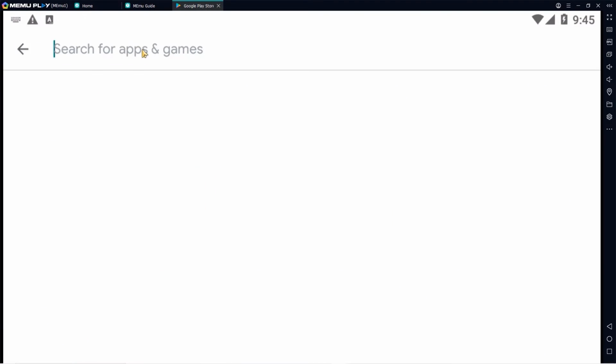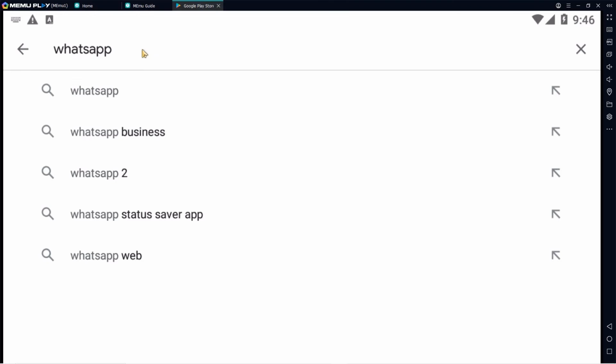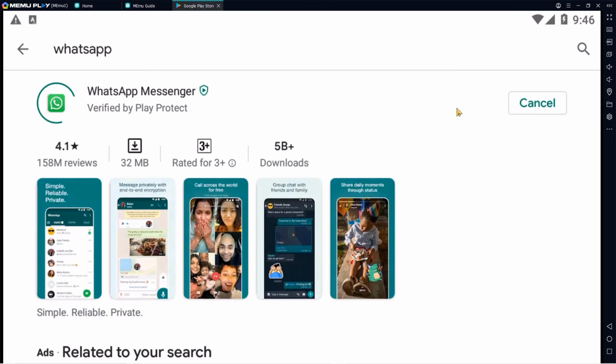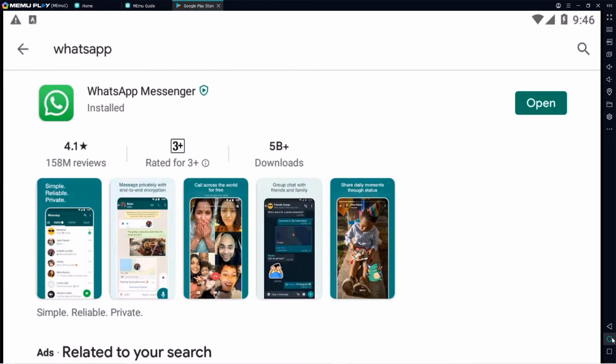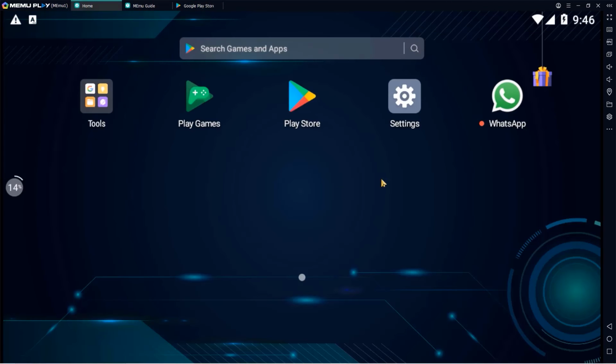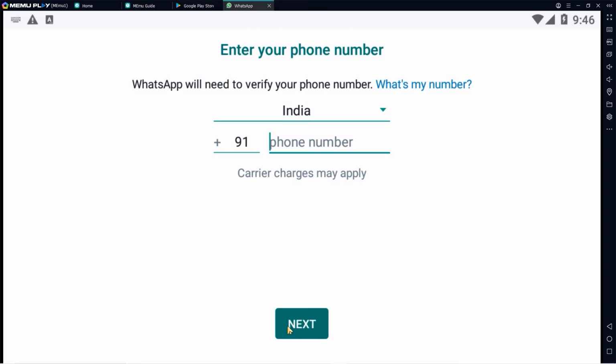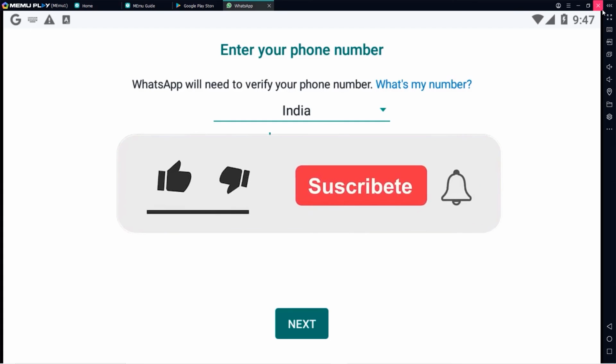Now we can install millions of apps on our Windows 11 device. Let me install WhatsApp. So like how we install on Android phones, now let's open the home screen. Now we have installed WhatsApp here. So let's open WhatsApp and start using it. Friends, this is how we can use an Android phone on our Windows 11 device. And this is how we can install any Android application by using this MEmu emulator.